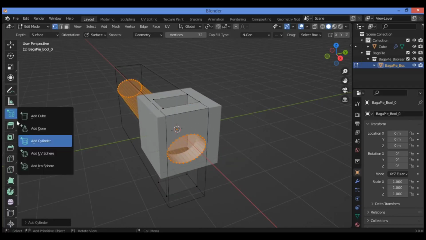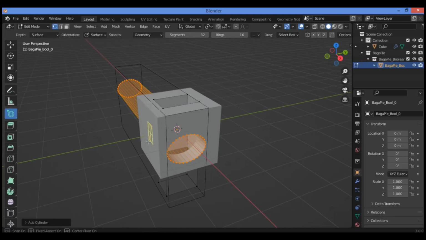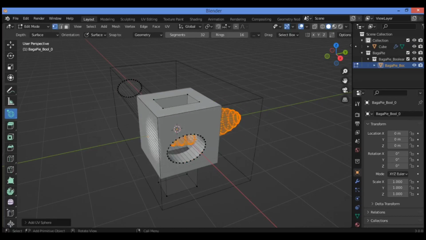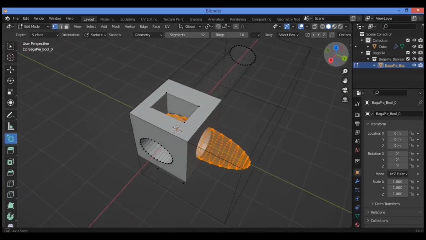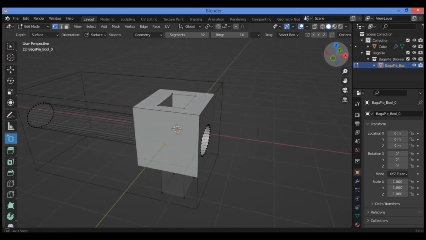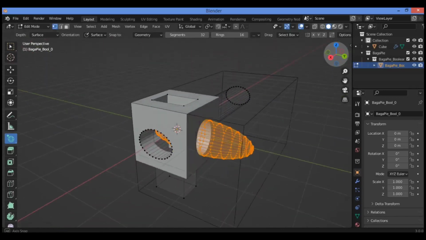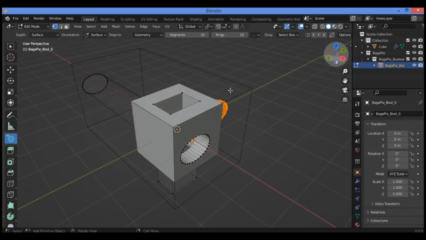I'm going to change it to another shape, for example an Icosphere or UV sphere. So let's make the shape shown here. To have created this Boolean cutting, draw this default cube as shown here.